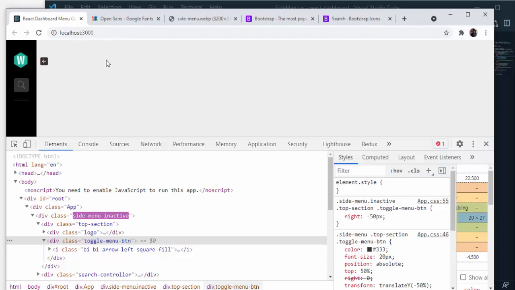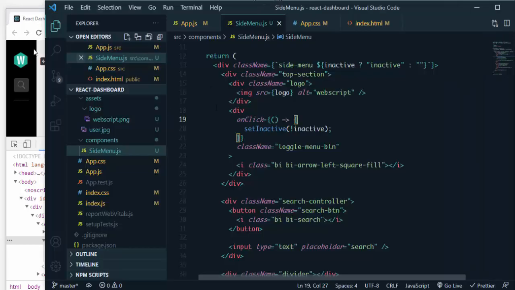But when it is minimized, then the icon should be changed, right? This point should be on the right side.